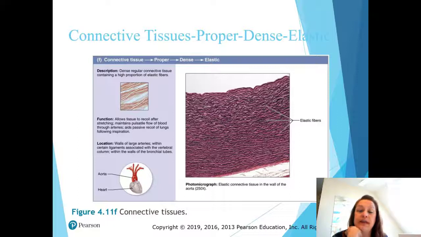This crazy looking thing is elastic, dense elastic tissue. Again, these fibers are very tight together, all in one direction, a little bit wavier. Right here we are allowing for stretch and recoil, but support. So the arteries, the ligaments, right? We're going to have the large arteries that stretch with our heartbeat, right? We need support. So the elastic connective tissue helps with that.